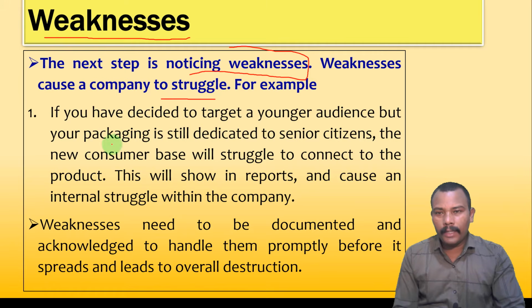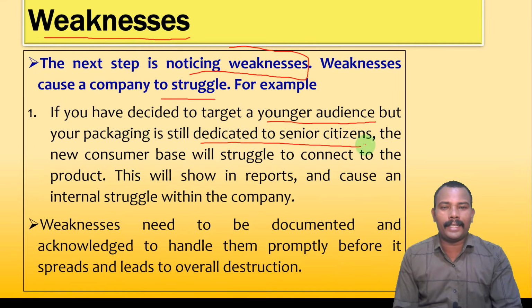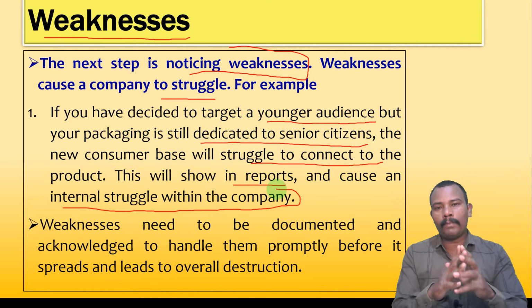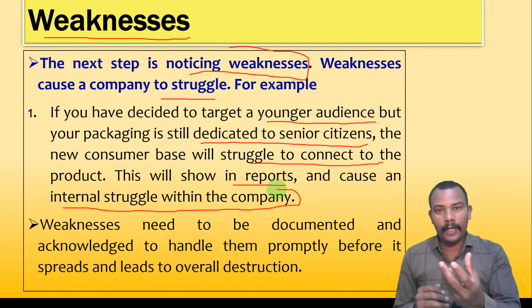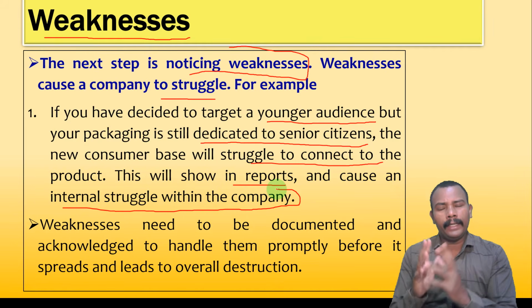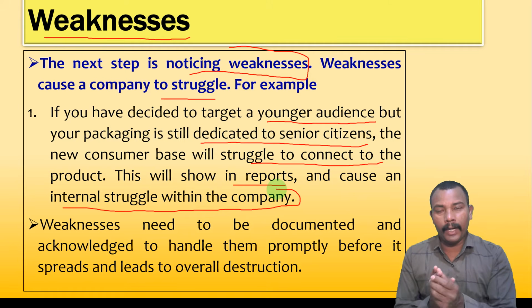Example, what is given there? If you have decided to target a younger audience but your packaging is still dedicated to senior citizens, the new consumer base will struggle to connect to the product. This will show in reports and cause an internal struggle within the company. Easily you can understand. Suppose your company is manufacturing a particular product for a younger audience, younger customers. Your target audience or target customers are the young generation. But what is the problem?